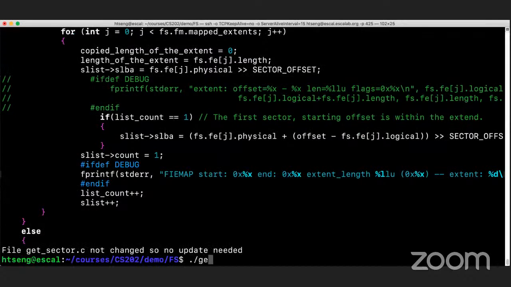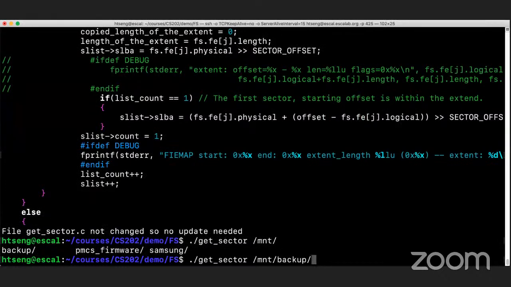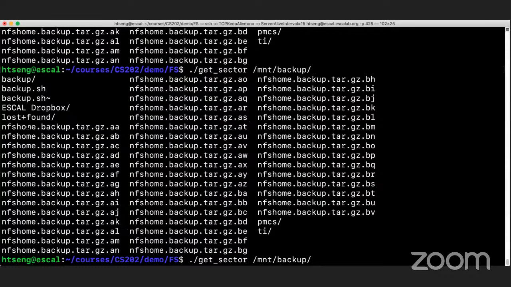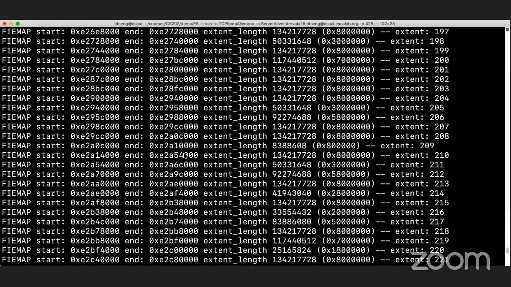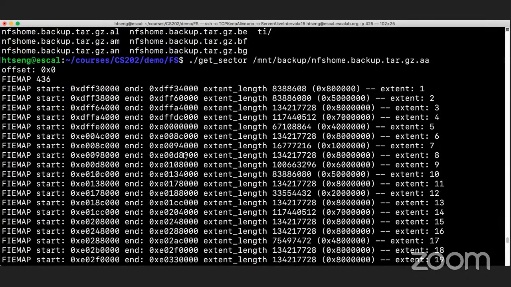So right now, let me pick a file in my system. Let me see. Okay, this one. Say that I have this file, and this file is 4 gigabytes large. As we mentioned, once you use the disk for a while, it's really hard to find consecutive space. So you can see in the first extent of the file, they can only find an extent to store a megabyte of data, and the starting address is this, and the end address is this. And then the second extent starts from an address that's not contiguous from the first extent, with an extent that is about 10 times larger, right?